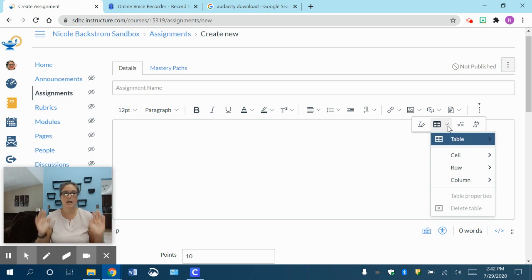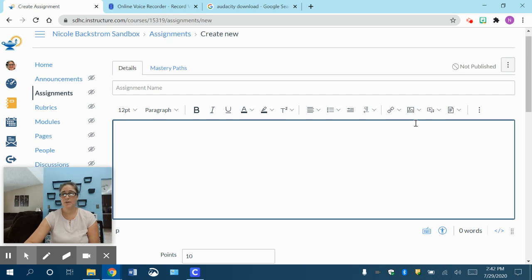Like I put a video on there. Well, I want that video to be right in the center above my directions. Okay, I'm not going to build the whole thing for you right now because we have a lot of different things that I want to show you. But this box right here is where you would put all those directions. You could put audio files in there if you don't want your face on it.